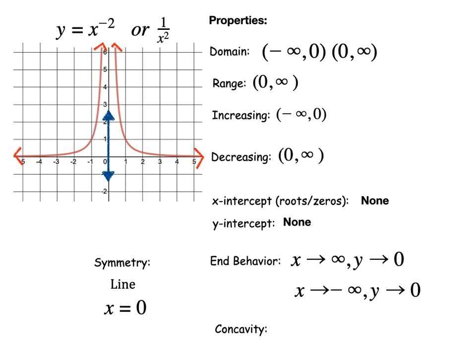Okay, since there's 2 parts to this graph, we're going to have to describe the concavity in 2 parts. So on the left-hand side, from negative infinity to 0, it is concave up. And on the right-hand side, from 0 to infinity, it is also concave up. So the way we write it is it's concave up from negative infinity to 0 and 0 to infinity. I know this is challenging, but hopefully with some practice, you'll be able to get it.